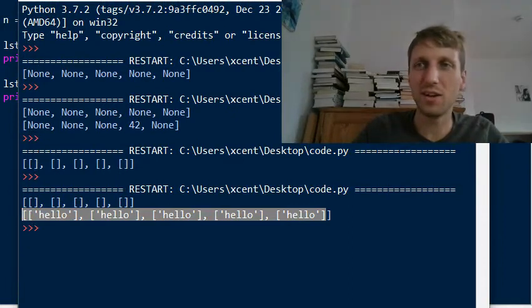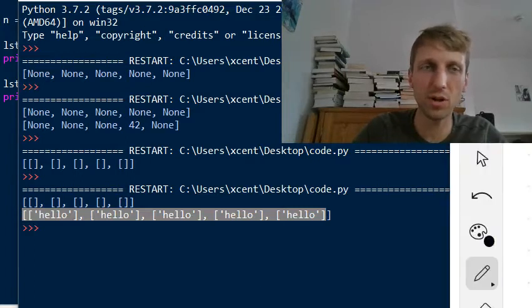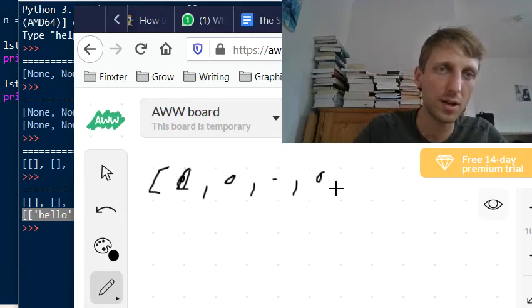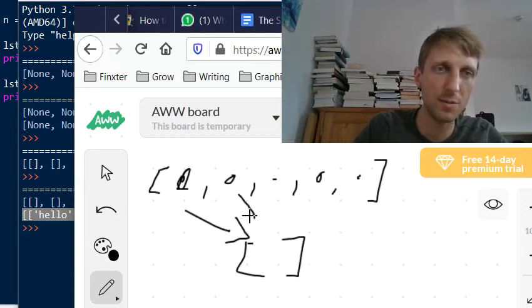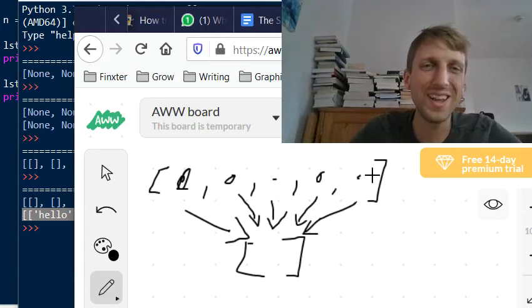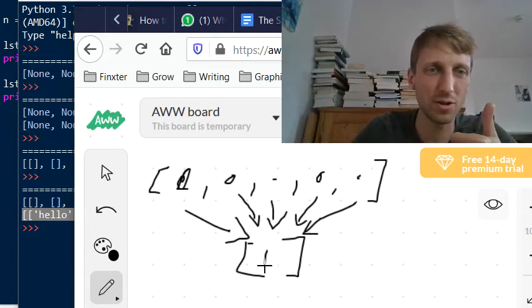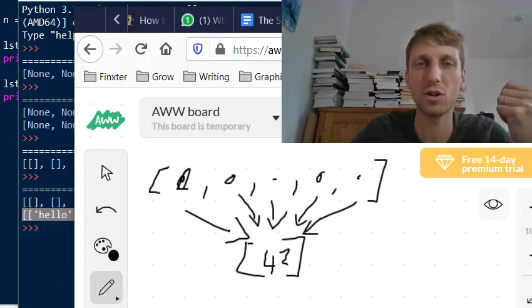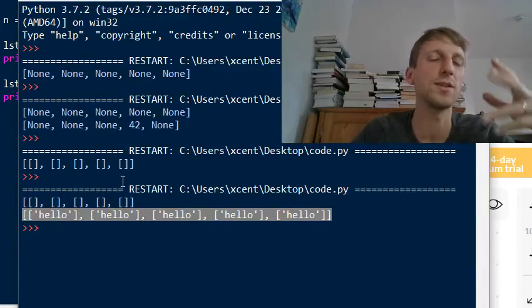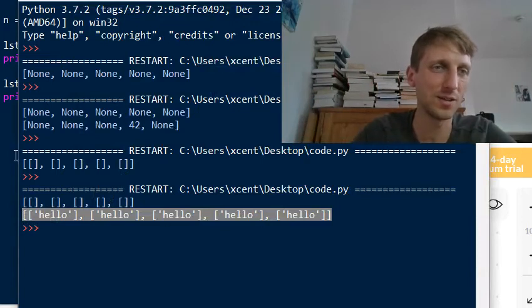Why is that? The reason is that all inner lists point to the same list. If you picture it in memory, we have this list of lists, a list of some elements, but these elements initially point to the same list. A list element is actually only a reference to a memory object in Python. Therefore all these list elements point to the same list in memory. So if you change it by appending one value, then all will point to the same changed list. We use the string hello as the value to be appended to the list.